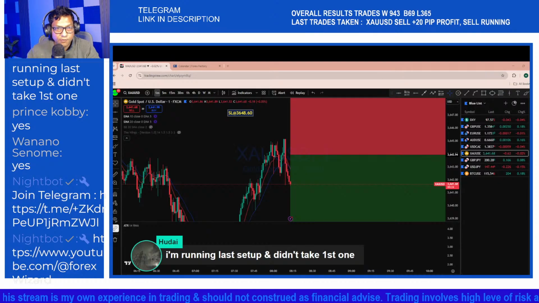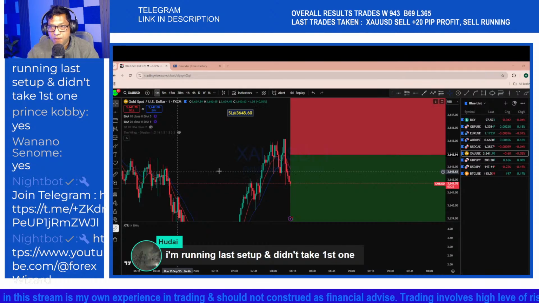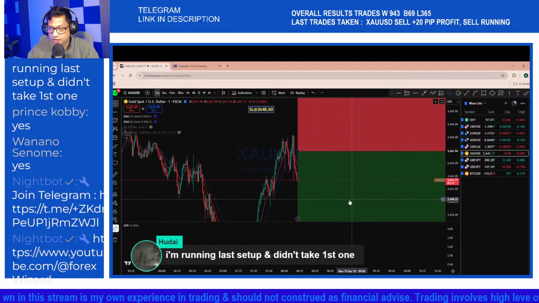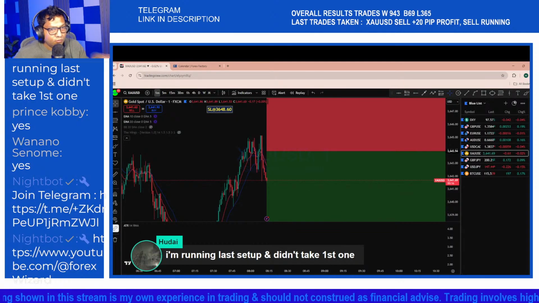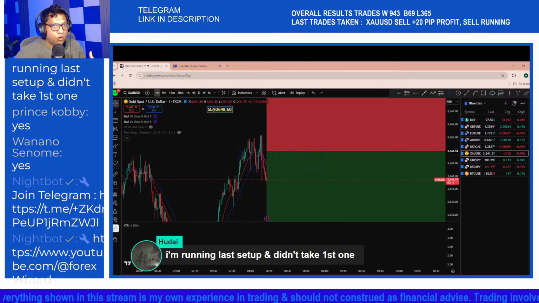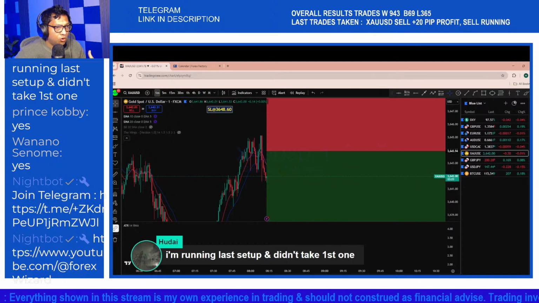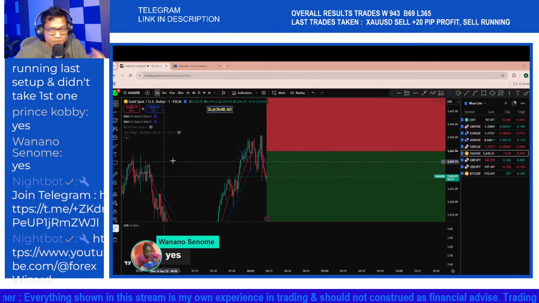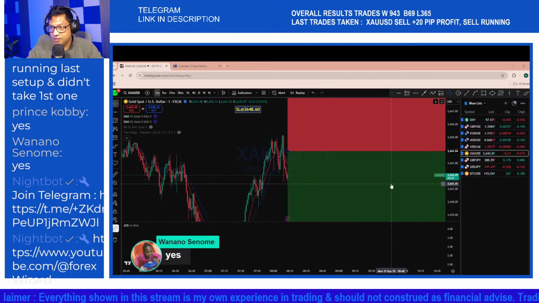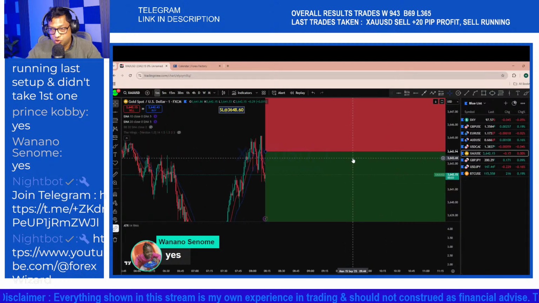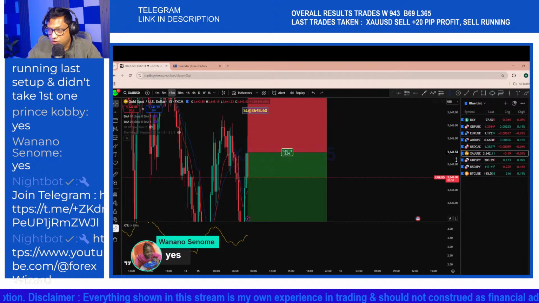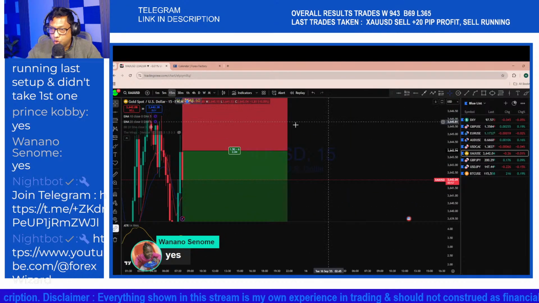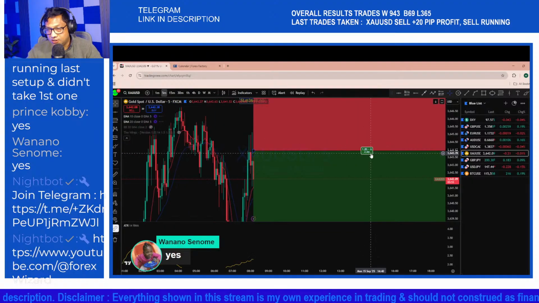Running the second position, and until it comes back below our entry I'll keep running, and once it drops below our entry, we will be closing either at break even or with a smaller profit. So that's how we can remain profitable over the long term. It's very important, guys, that trade management and also risk management are very important, so you need to know when to take the risk, when not to, when to increase the risk, when not to.